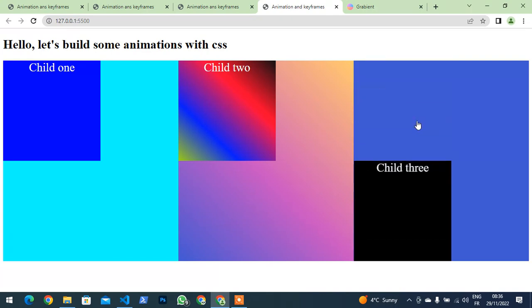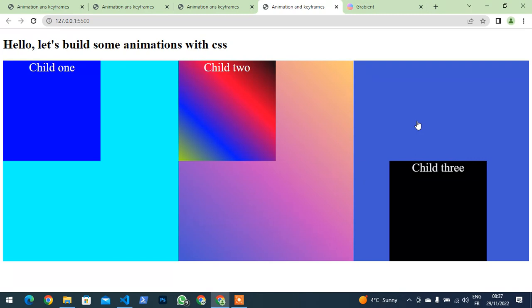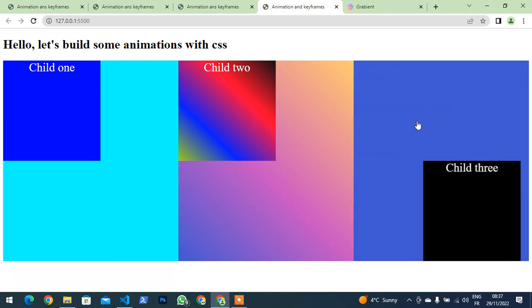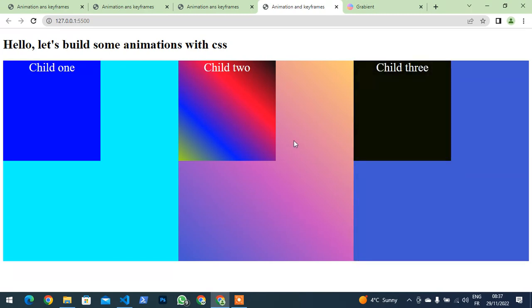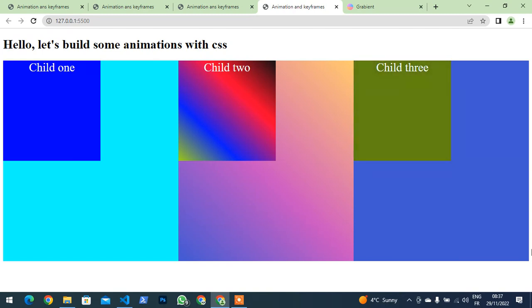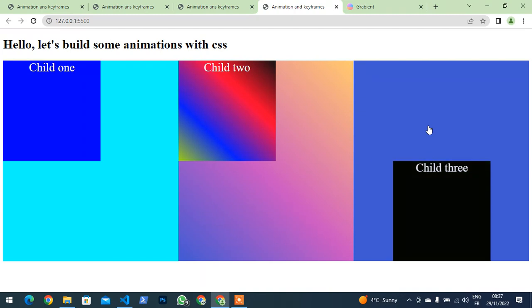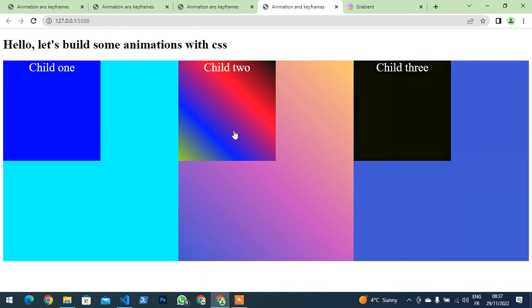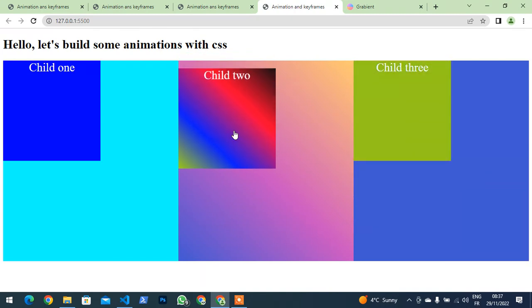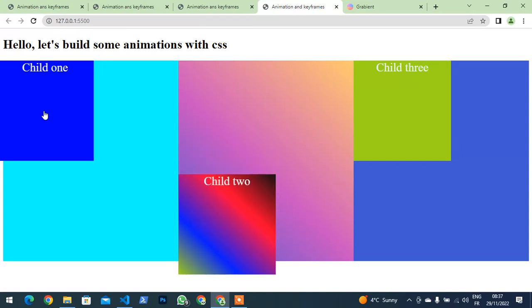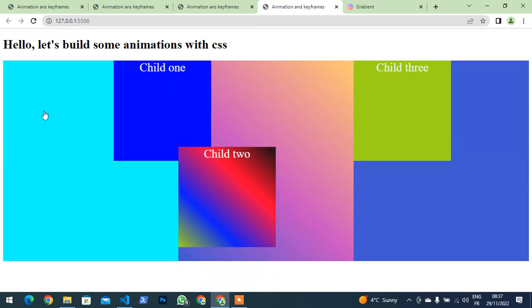Okay, it goes and turns back. The color changes to black, and as soon as we remove this one it goes back to yellow. Okay, good. That one's bouncing very well.